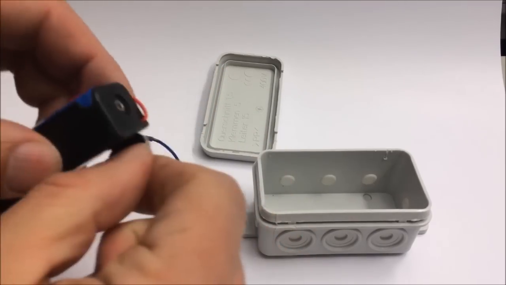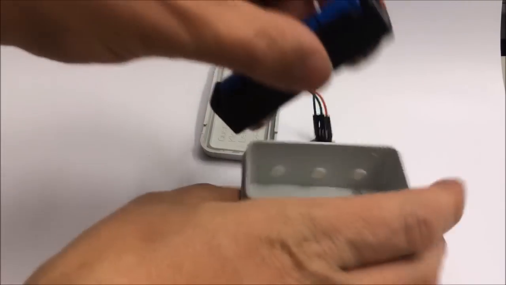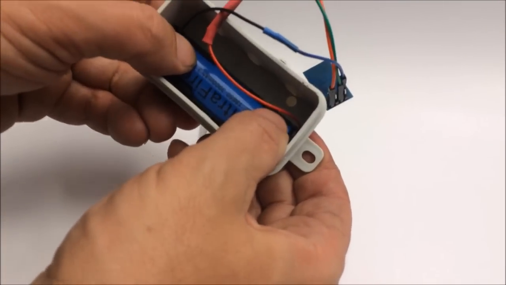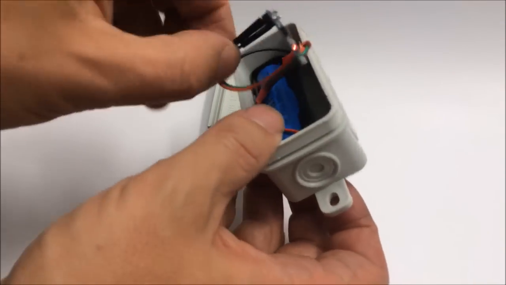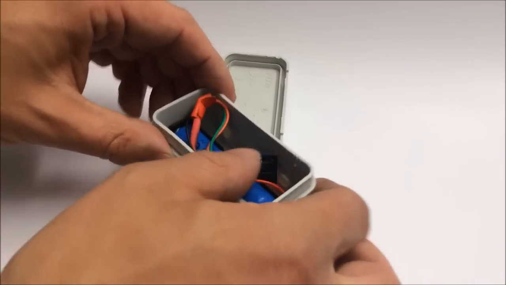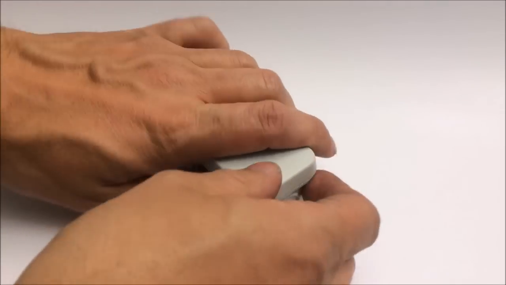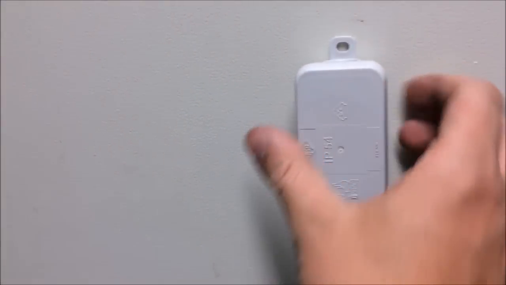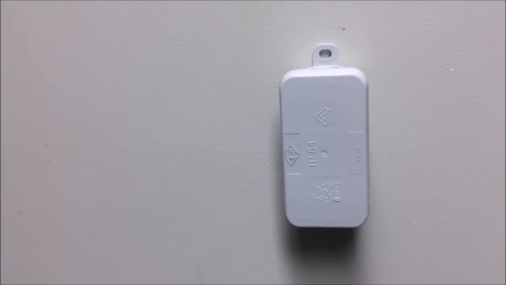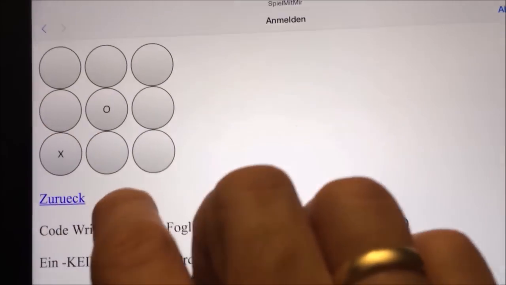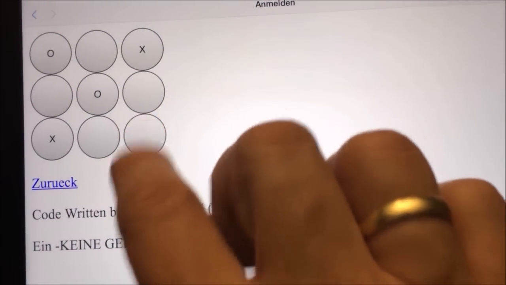Now we need the magnets and place them underneath the battery. They'll stick to the battery, which is really handy. Insert it into the box. Fit it all in. And seal it. So that's supposedly rainproof, so it can stay out. And it'll stick to any metal surface. And you'll see a new Wi-Fi network. If you connect to that, it'll bring up this captive portal and you can play games on it. Yay!